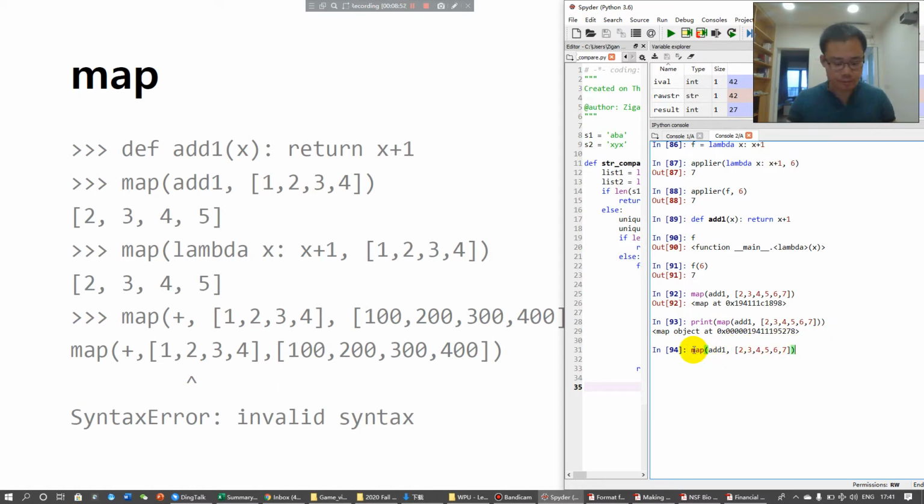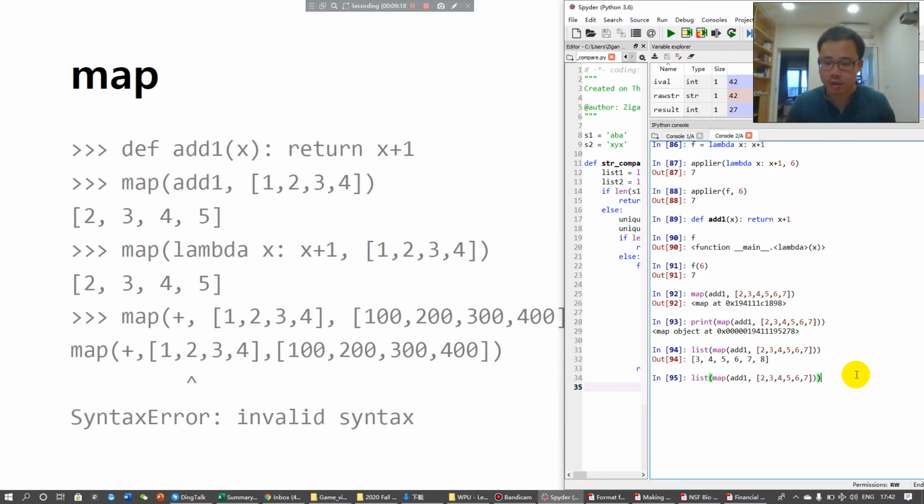Let me think about it. Maybe... yeah, Python 3. This should be a Python 2 code that I use. So in Python 3, it's a map object. It returns a map object, and you have to convert it into a list using the list function.